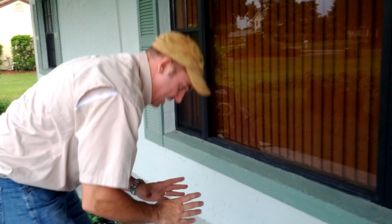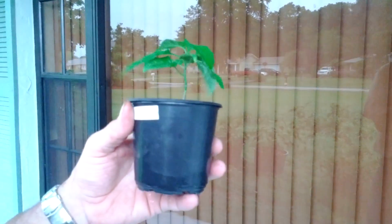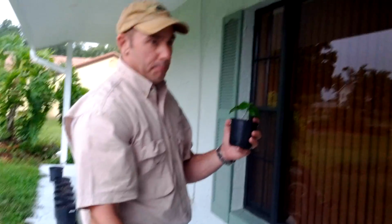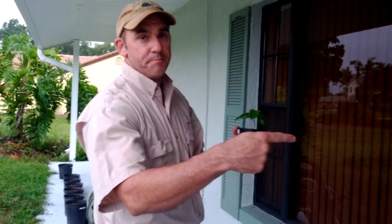Now, these guys are another one. This is the famous Carolina Reaper. I actually have some seeds growing in there. This guy takes a long time to germinate, man, but I heard it's well worth it. Some people can kick it out in 8 days if you follow directions and do things right, but I don't do things right. I put it in a big pot and let nature kind of do it. I keep it in the house at night because it could go down to the mid-60s in Florida at night. I want to keep it at a steady 73, 74.